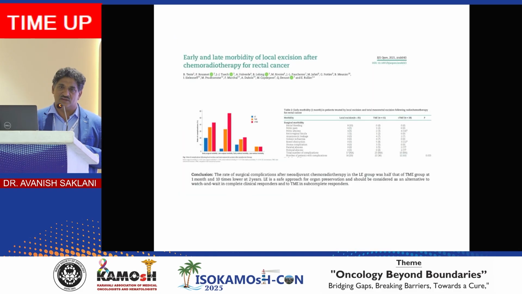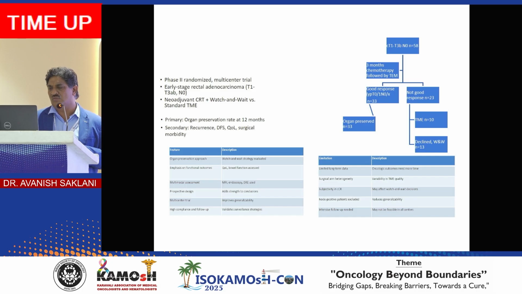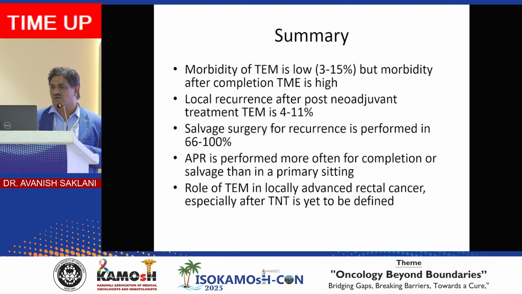Complications are there for local excision. CARTS actually didn't show any difference in LARS between the local excision and TME groups. STAR-TREC is showing almost 80% can have organ preservation, even with short course as well. So most important, you have to remember, morbidity of TEMS is low compared to TME, but local recurrence can be high. You have to be skilled in TME.